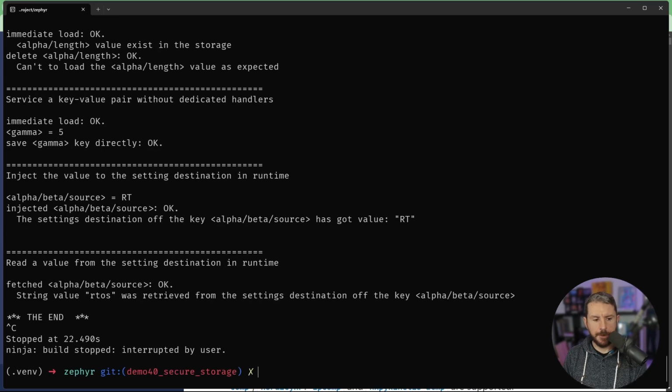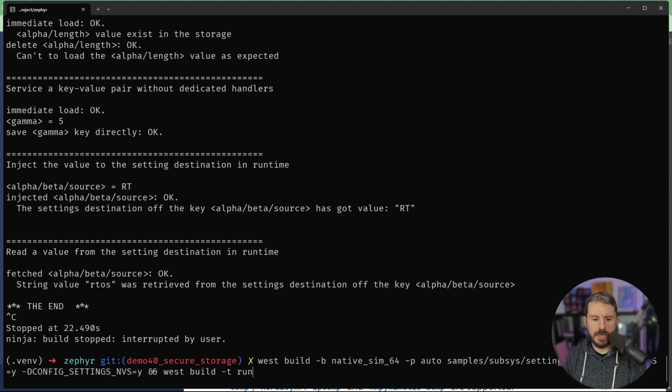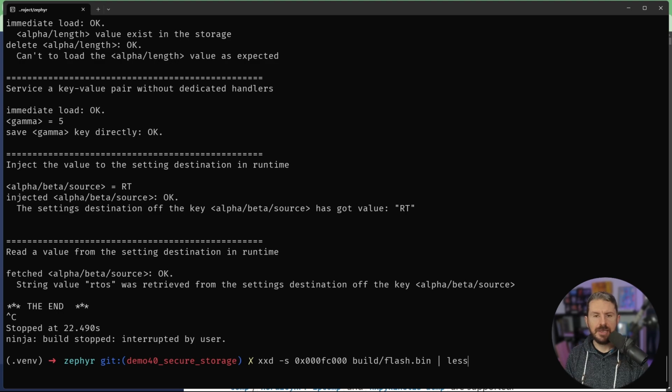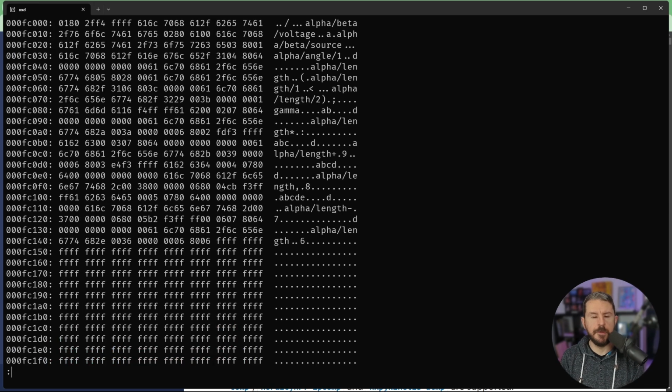That's stored right there in my build folder, and it's the flash.bin file, which is the entire flash. The flash is often split into different partitions. My storage partition, where the settings end up being written to, is at offset FC000, which is what I'm looking at right here in my command line.